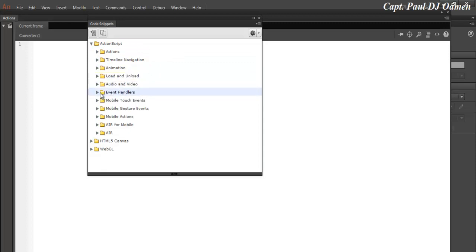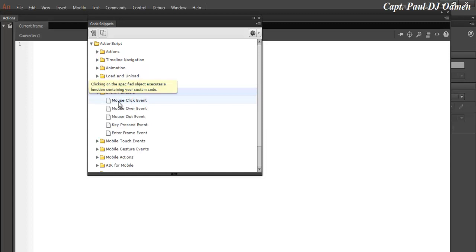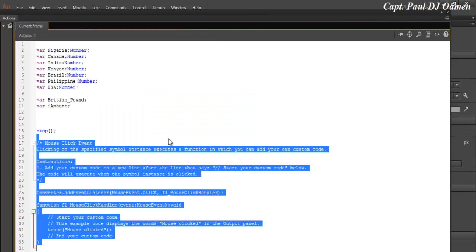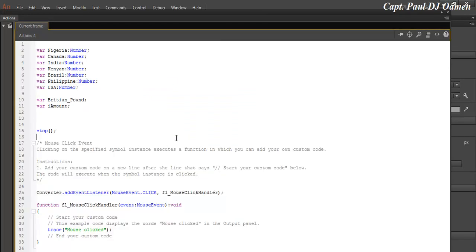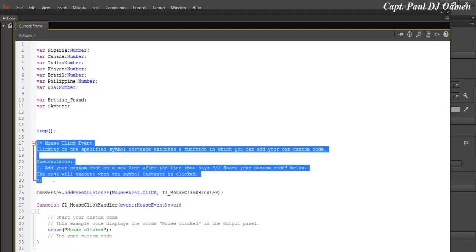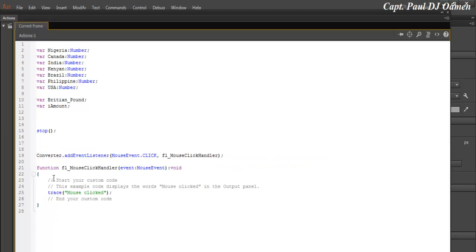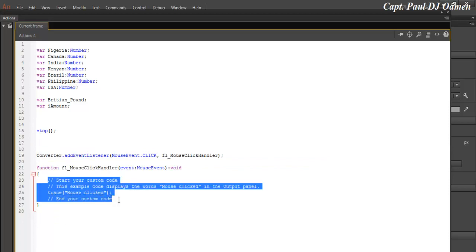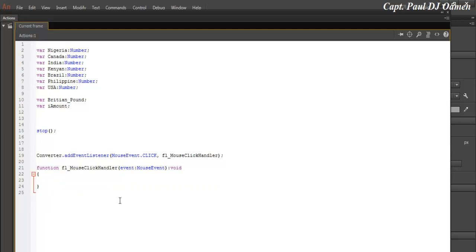Click on the event handler and let's select mouse click events. Double click on mouse click events and you end up with all of this. So I would advise you to read through these comments, but I'm going to delete it because I don't need it. I'll delete this as well. There, gone.